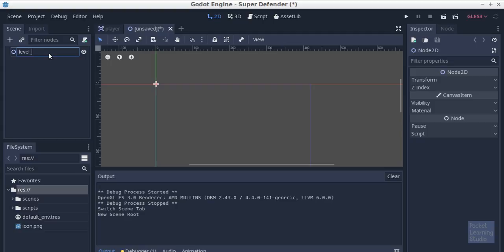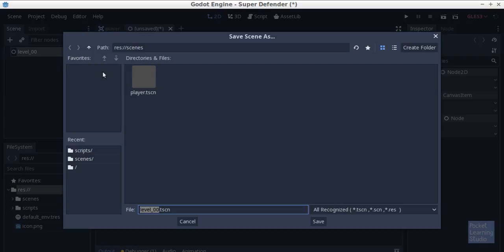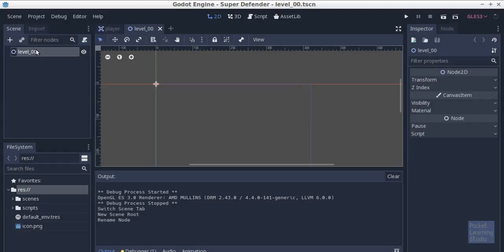Level 0, 0. Okay. Let's save this, and we're going to save this in scenes. So that's the level scene. So go save.